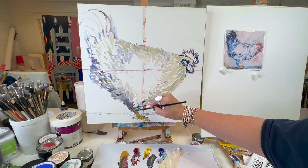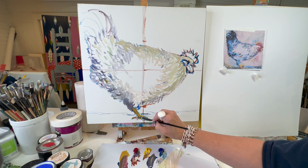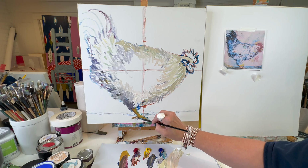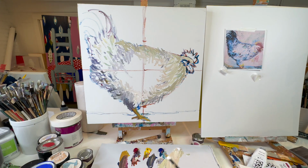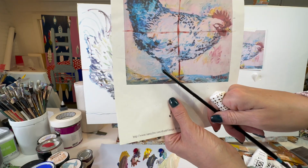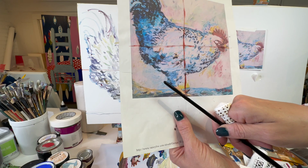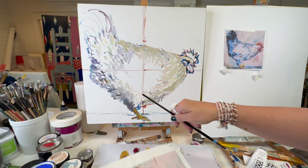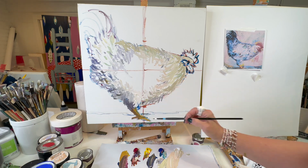So I'm mixing up a very dark color for this back little shadow, and then this little back foot. This is a funny looking foot. And really take a minute to look at the chicken's foot. If you want to know the angle, hold your brush up. You can do it with me if you want. And then hold that up. And see, mine's not quite as tilted. They're very tilted.